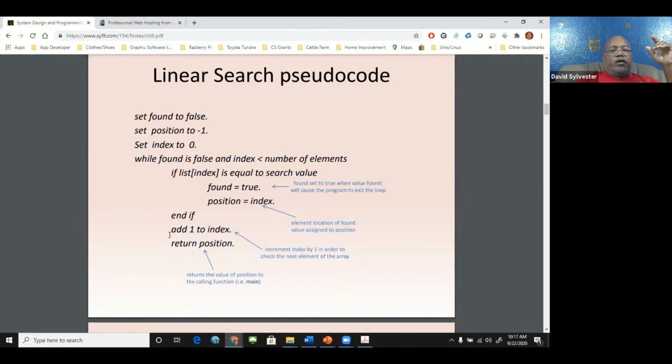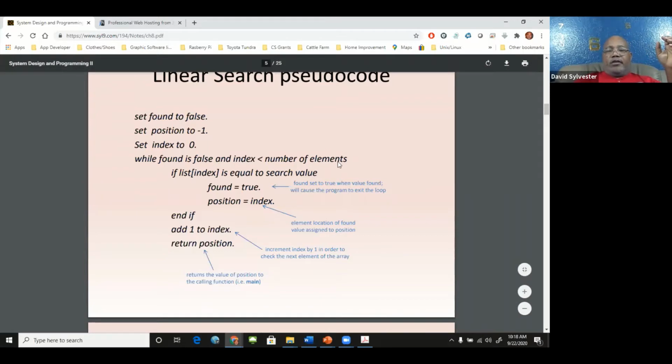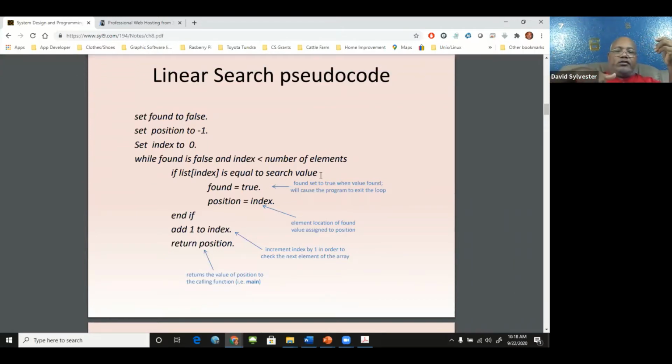Now, before the return, let's see: while found is false, so we haven't found the record we're looking for, and index is less than the number of elements. So two conditions have to be true before I fall into this loop. Found has to be false. Okay, I didn't find the record, but I'm not at the end of searching.